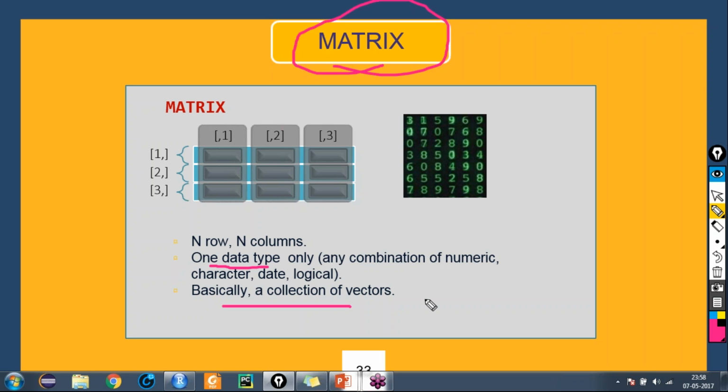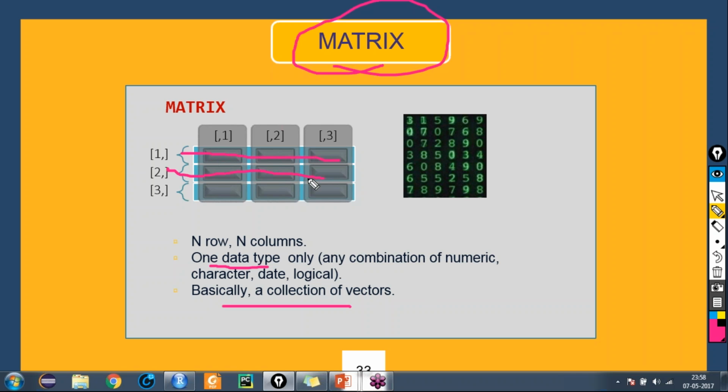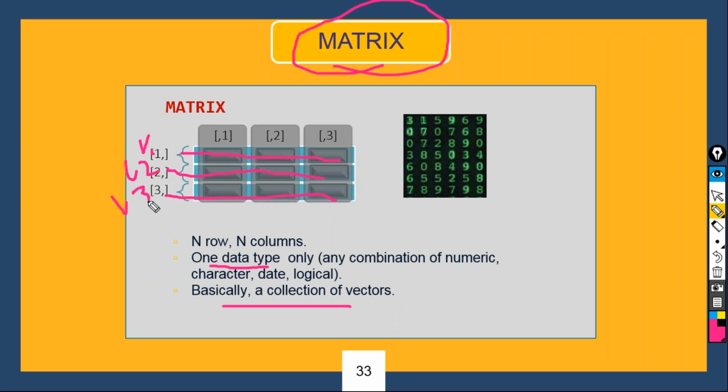Because they both have the same thing. They both can carry only one type of data type, right? So we can see this can be concluded as one vector, second vector, third vector, right? V1, V2, or you can give any name you want. These are just examples. So this is a combination of different vectors which can make a matrix, correct? So this is the similarity between them. Okay, so let's move forward.